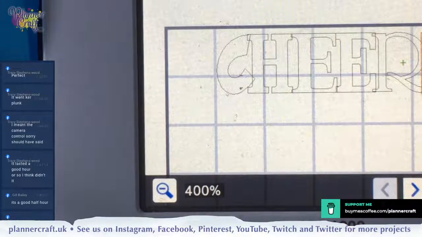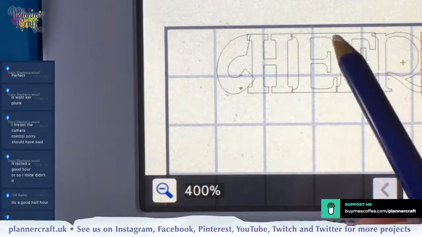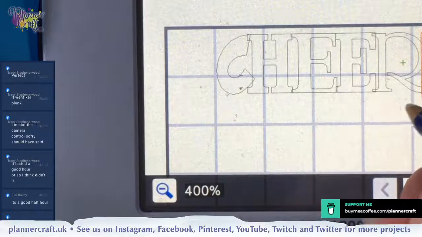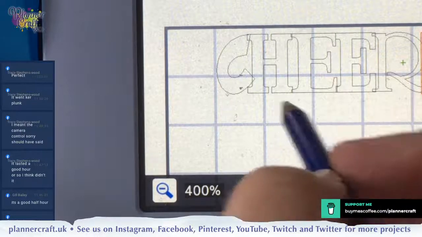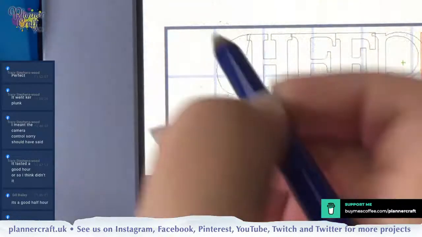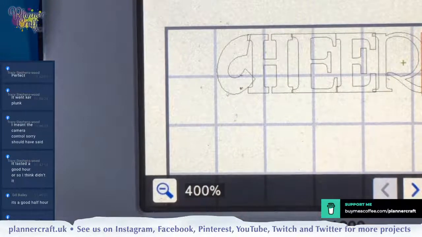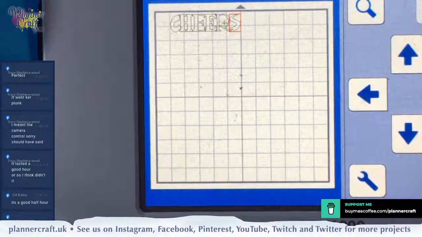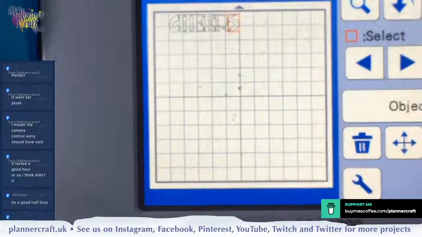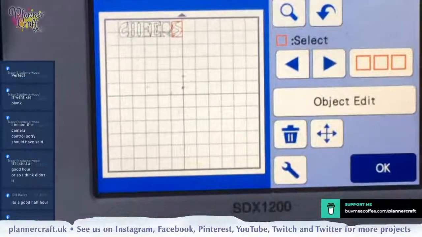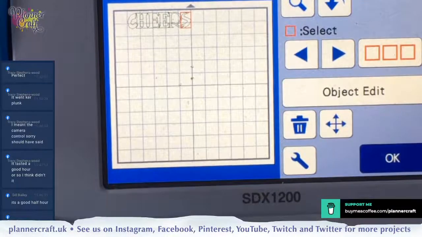So, looking at that, it's joined at the bottom of that E, but it's not quite there at the top. But that's okay, I think. That one looks okay, that looks okay, that one looks okay. It doesn't have to be overlapping by a massive amount, just as long as there's enough there that it's going to catch. I'm going to go okay, okay. There we go.